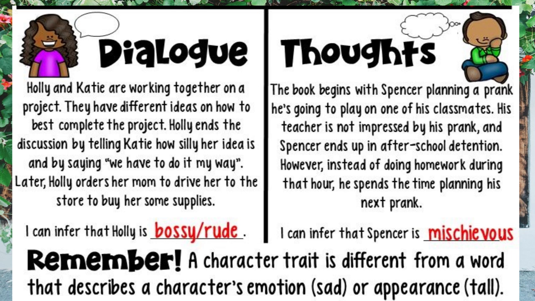Thoughts. The book begins with Spencer planning a prank he's going to play on one of his classmates. His teacher is not impressed by his prank, and Spencer ends up in after school detention. However, instead of doing homework during that hour, he spends the time planning his next prank. I can infer that Spencer is mischievous.